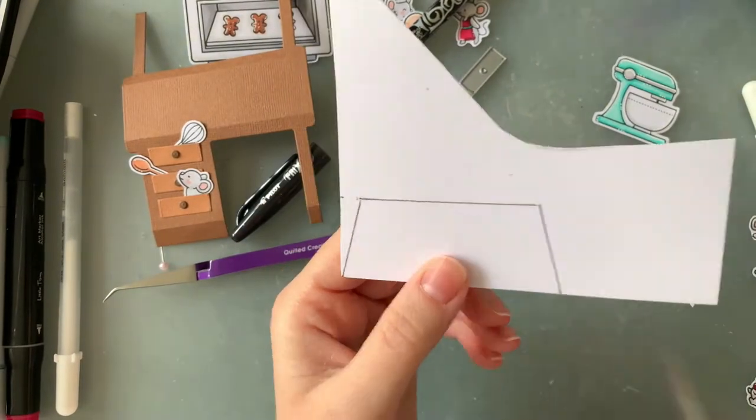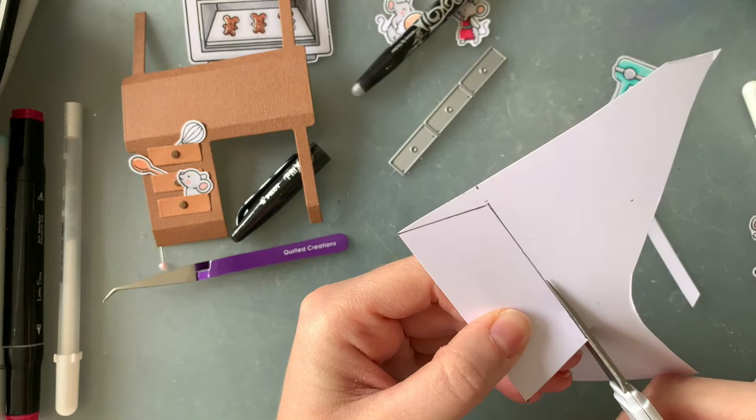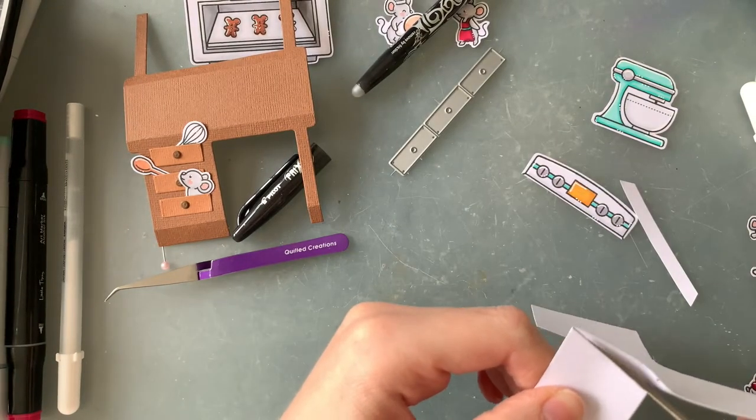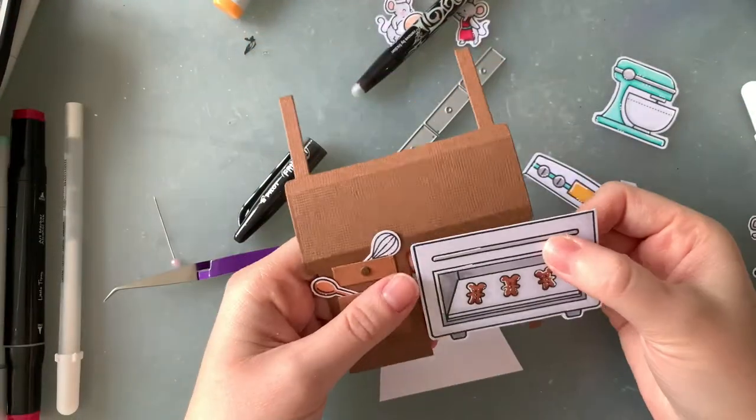So I measured this out really quick. All I did was put the oven on the front where it's going to stick and the little dials at the top, and then I just drew some simple lines between them so that the sides are angled to give it a bit of dimension, like a stretched out version of what was already stamped.